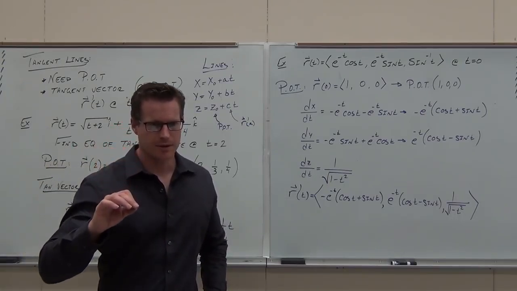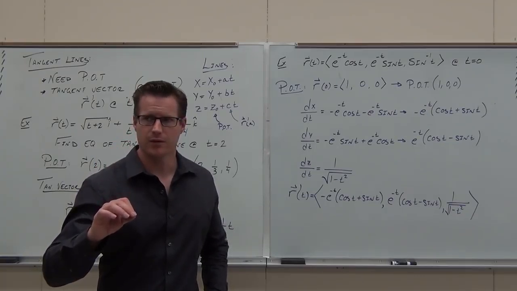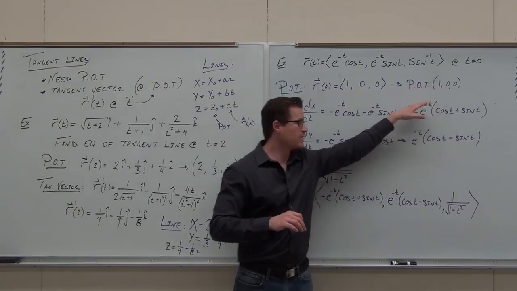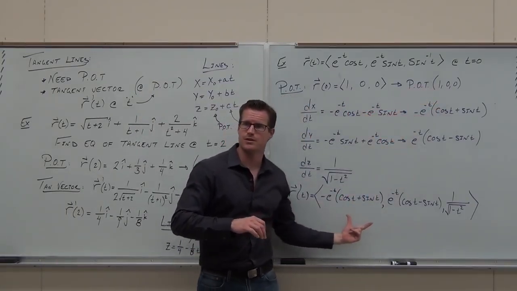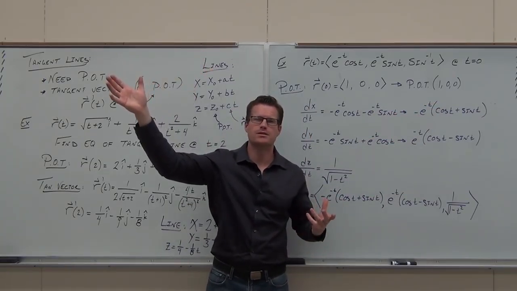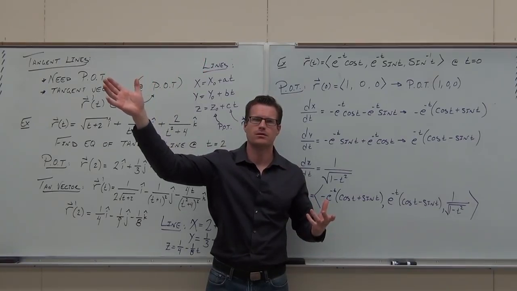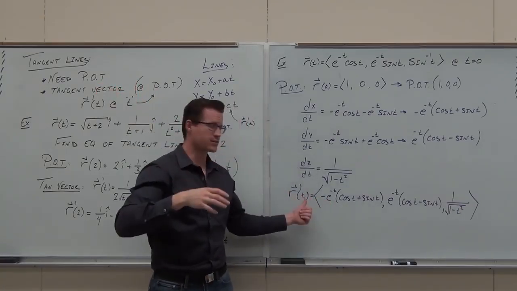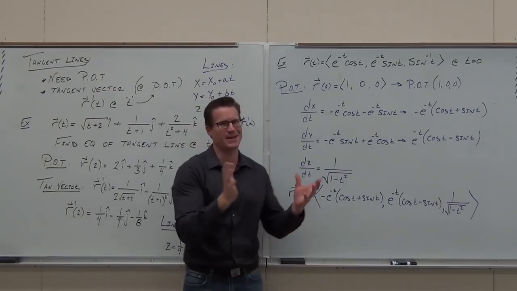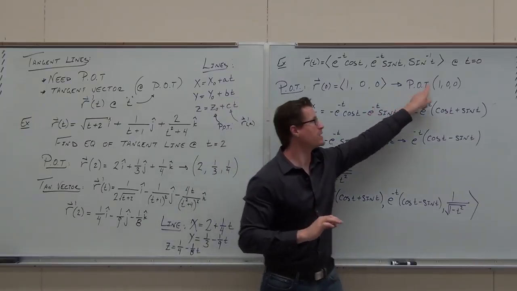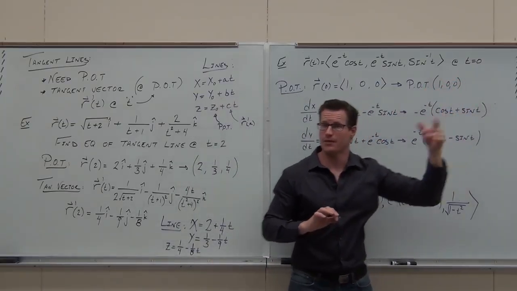I know a lot of you are copying, and that's fine. I know I'm moving kind of quick on this one. Are you able to do at least this, the point of tangency? Are you able to get the derivatives down to create for yourself this tangent vector? Show of hands if you are. What's your next order of business? Plug what in? 0. For this. Because if this is the formula for the tangent vector at any point, I want it at a specific point. What point? That point. What gave me that point? That value. Find the tangent vector at that value.